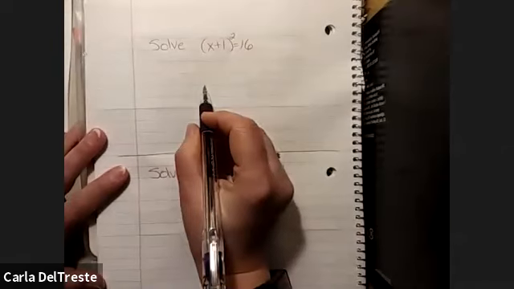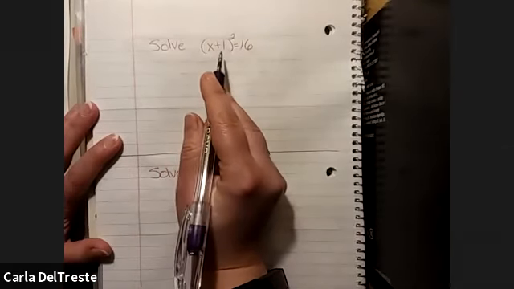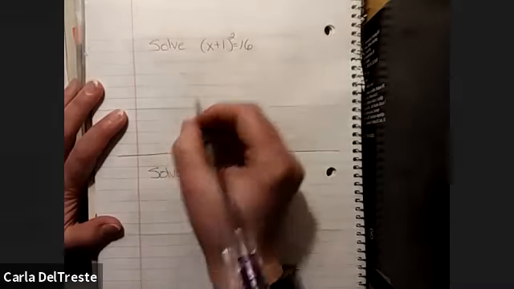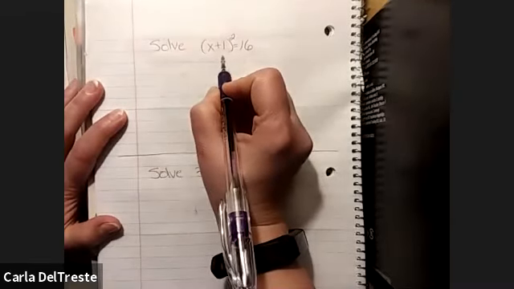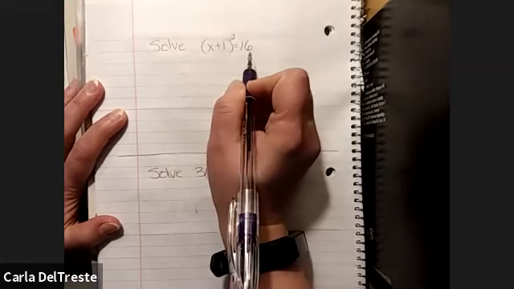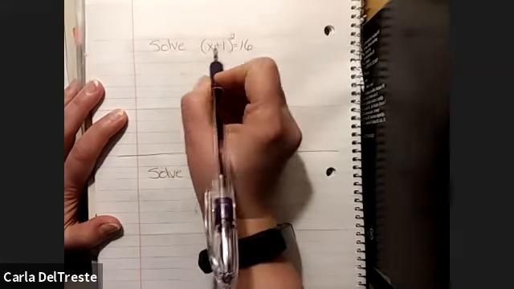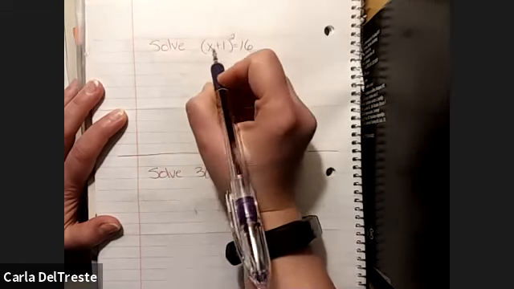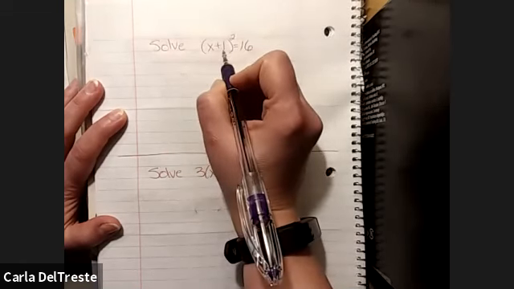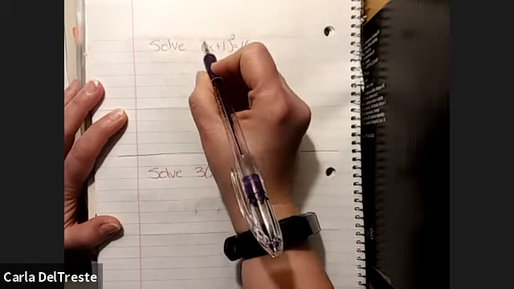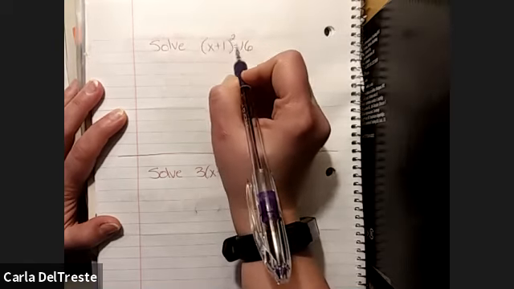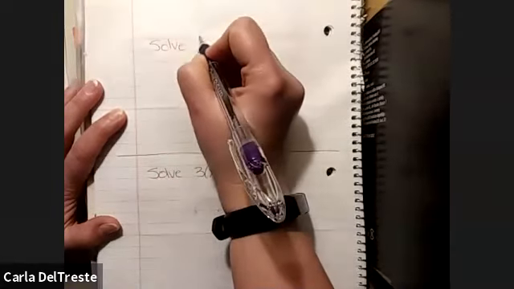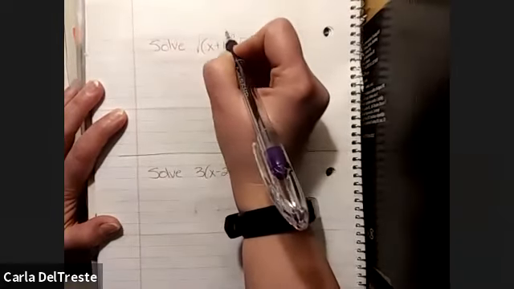Now we want to solve (x + 1) quantity squared equals 16. Well, ask yourself, does this look like something squared equals a number? It does, okay? It's this whole quantity squared equals a number. It doesn't matter if this is an expression, because I still have something in parentheses squared equals a number. I need to get rid of this square. The way I do that is with the square root.